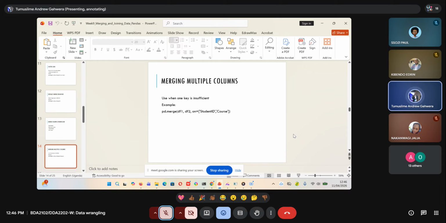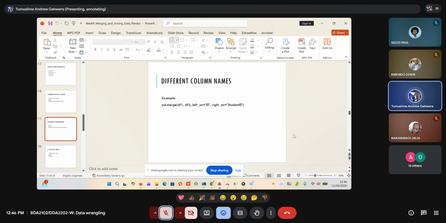Again, we have an example here in pandas or Jupyter, which you are going to see. For different column names, you can always define those column names. I'm just trying to give you a highlight of what we will cover on the other side.